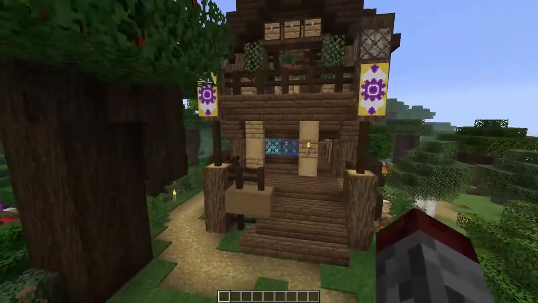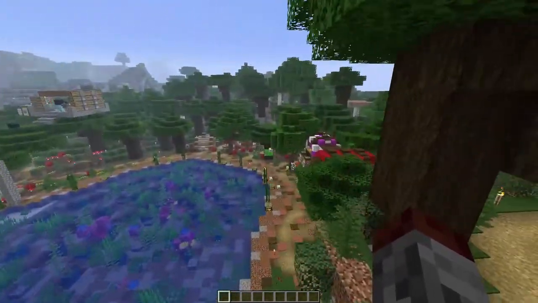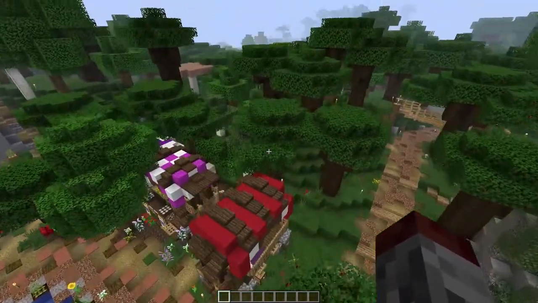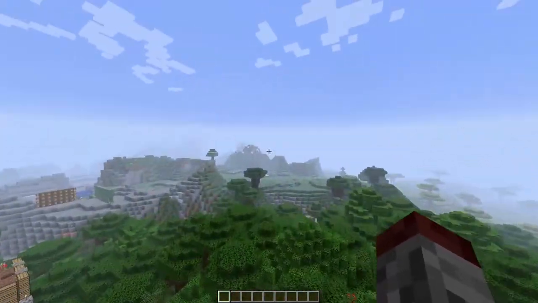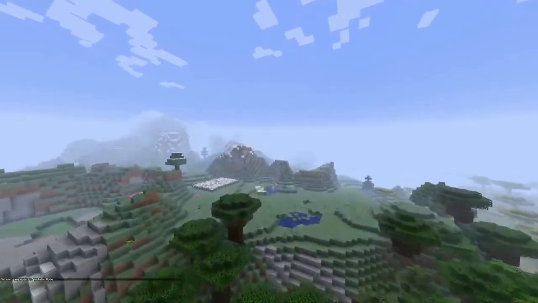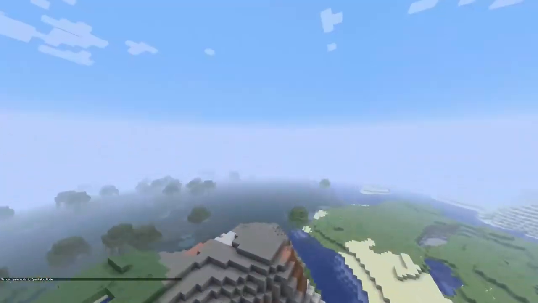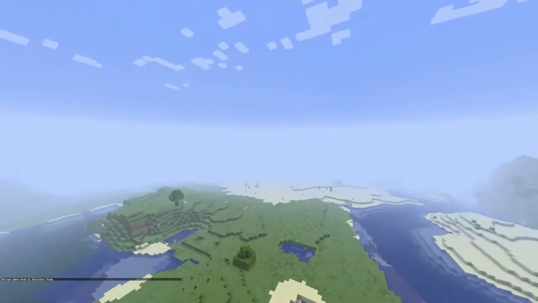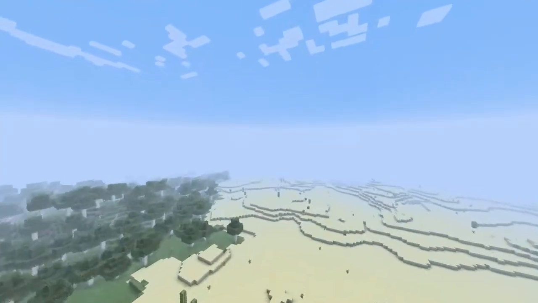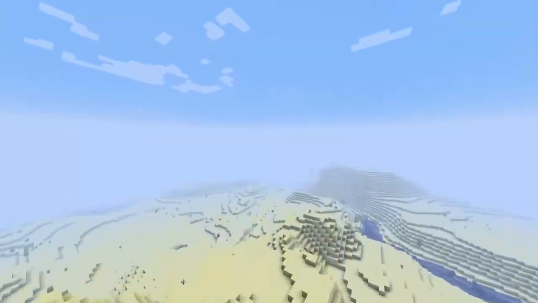All the panes do work. I don't know if I said that. The glass blocks are the things that are being weird. Let's go into spectator mode because we can zoom on over to our other area. What's it called? Town of Moore. Yeah, I think it's going to look just as nice.